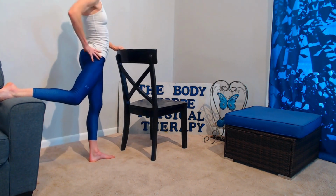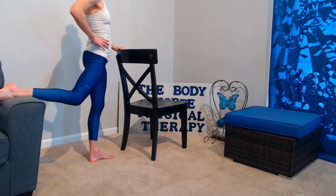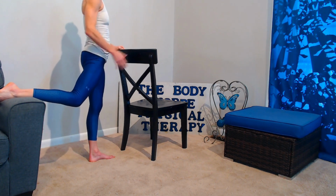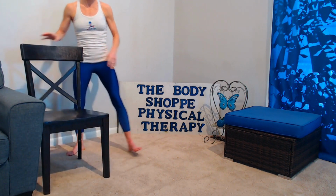If you cannot get down on the floor, you can use a couch, and you can place a chair right in front of your couch, and then take your leg, extend it behind you, and try to work on just getting that hip behind your body, holding it there for up to 2 minutes, getting used to just having that leg behind you. That's one way to get extension. So those are a few things that you can be working on.